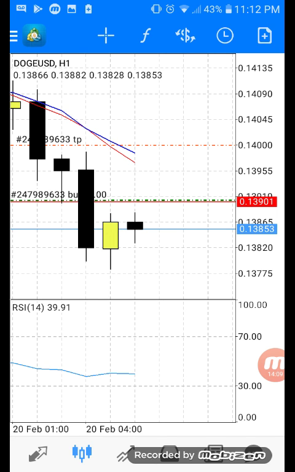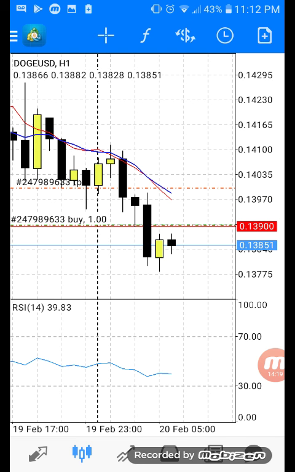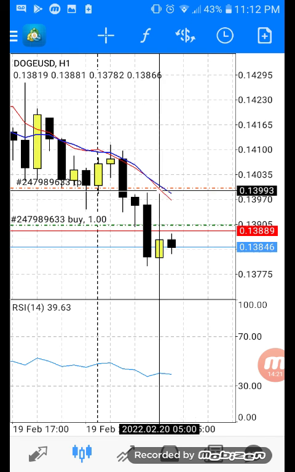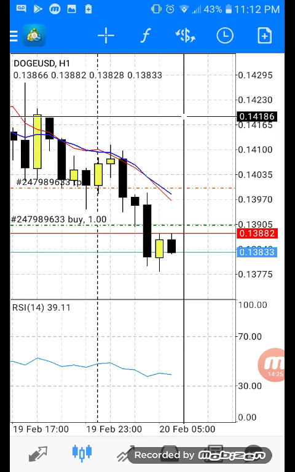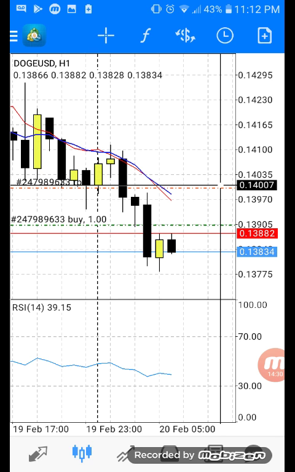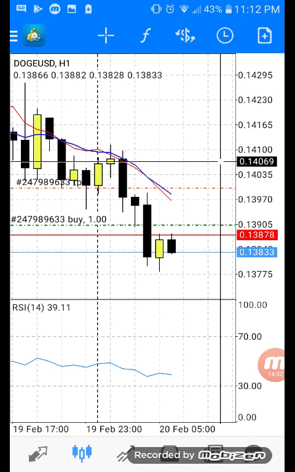This is how you don't lose that much money, as you're trying to swing trade this and you don't understand how this market is. Obviously price should get higher than this. If we wanted to, we could put it at 0.1486. But for example, let's just put it at 1400. We'll still be in profit.